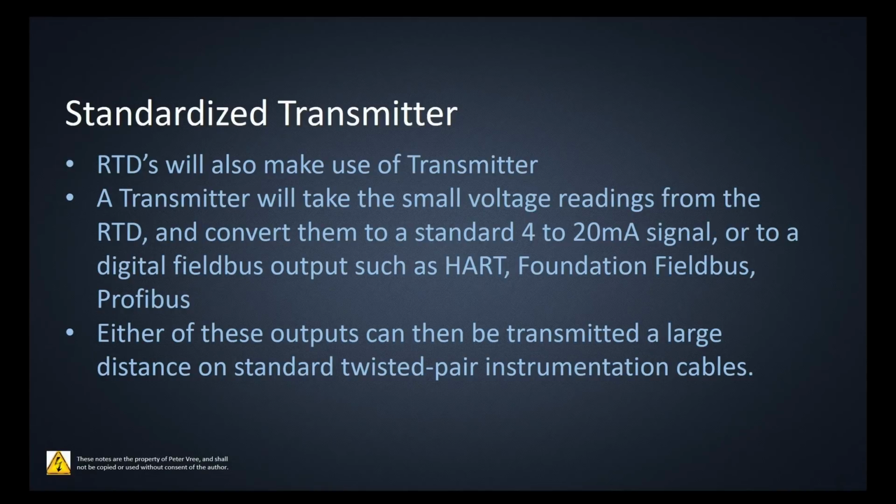a standardized transmitter. So if you were to transmit that small voltage from the RTD across your conductors all the way back to the control room, then you're going to have voltage drops and everything's going to be skewed. So right there at the RTD, you're going to have a standardized transmitter. That standardized transmitter is going to take the changing resistance on the RTD and change it into a standardized signal. If it's going to go quite a distance, then it's going to be standardized to a 4 to 20 milliamp signal. That value can go like 1,000 feet.